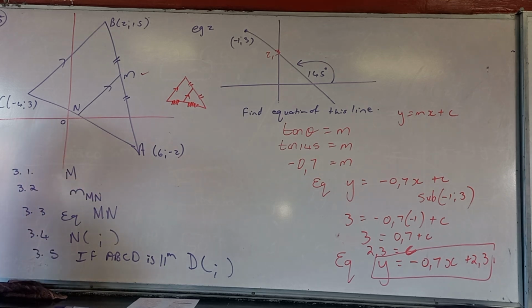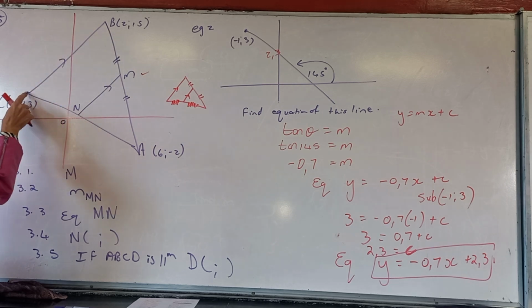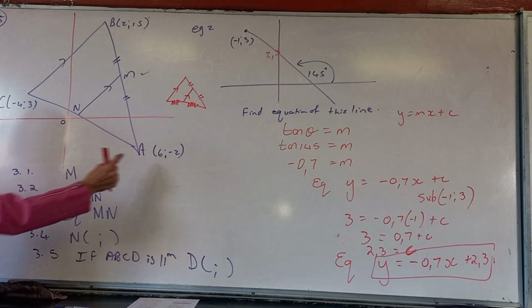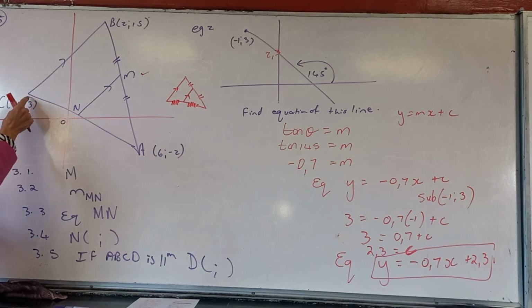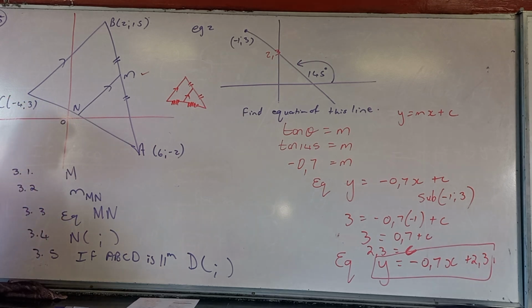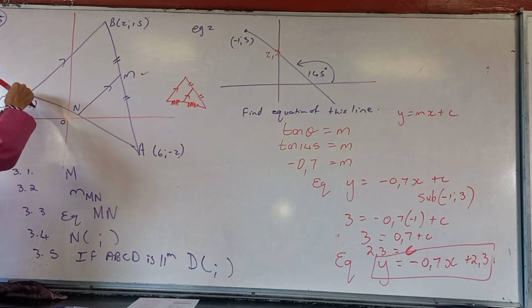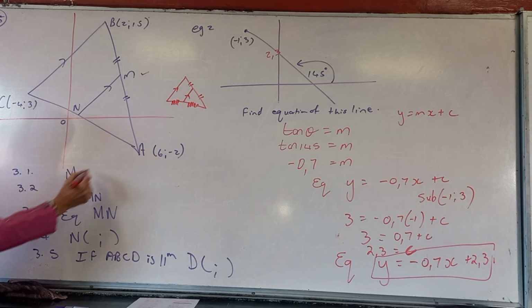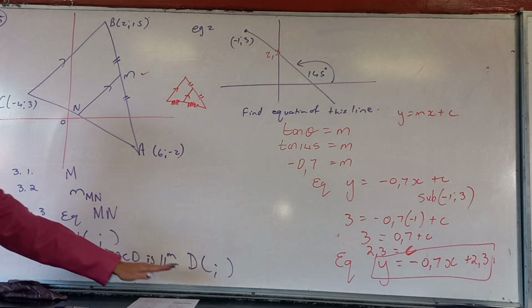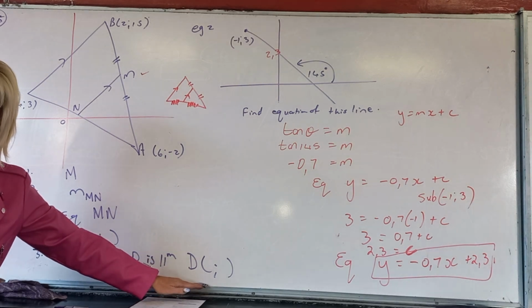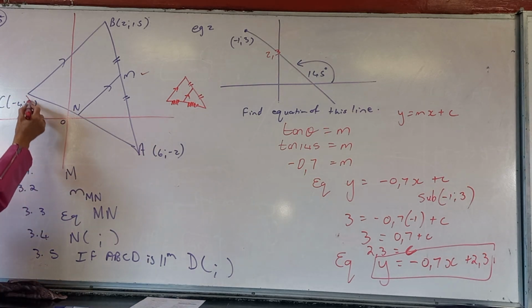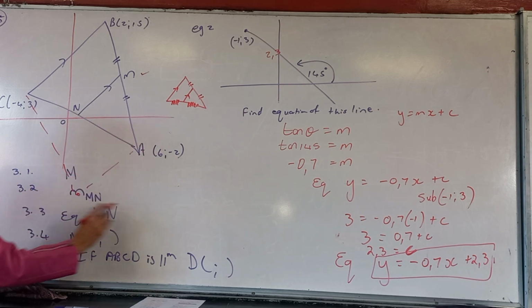Then they're asking me the question that I just showed you. If ABCD is a parallelogram, where's D? A, B, C should be somewhere here, because that's the way I must name it. A to B to C to D must form a parallelogram. So D should be somewhere here, which I'm not sure of. And how am I going to find that D? The way I've just showed you. The same thing happening here is going to be the same thing happening here. So I'm scared of drawing it because I don't know where it should be, if it should be in the fourth quadrant or in the third quadrant.